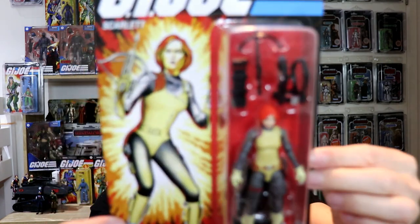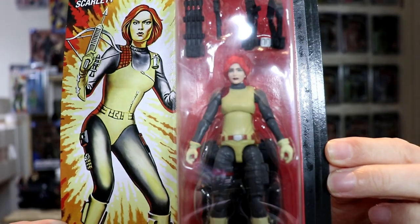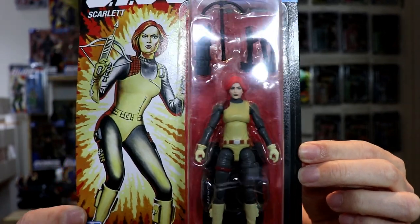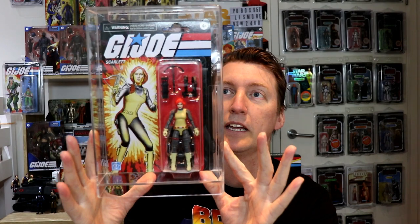The figure he decided to get me — and I appreciate it very, very much — was the final one so far to the retro collection, the one that I didn't have: the Scarlett! Lovely, lovely. An original Joe from back in the day. That little face — damn fine figure. For the women figures, the softer the face, the better the figure — very, very nice. Thank you very much, Martin. She's so lovely — I'm going to put her straight into an Aussie Sci-Fi Collectibles acrylic case.